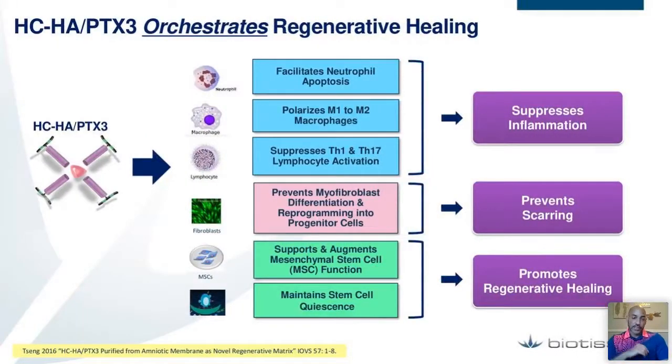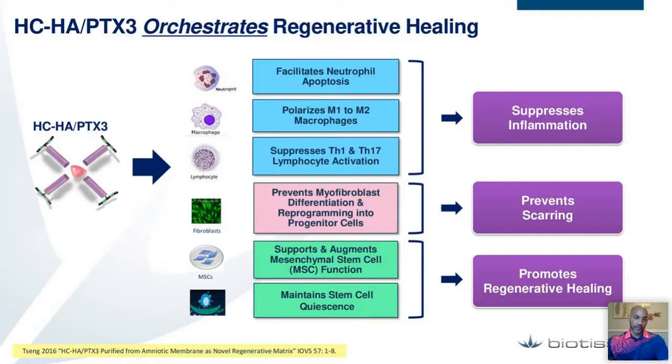So what does HC-HA/PTX3 do? It orchestrates healing, and it does it through a variety of ways. At the end of the day, it suppresses inflammation, prevents scarring, and ultimately promotes regenerative healing. And the question of how exactly that happens is the mechanism of action of what HC-HA/PTX3 is doing.